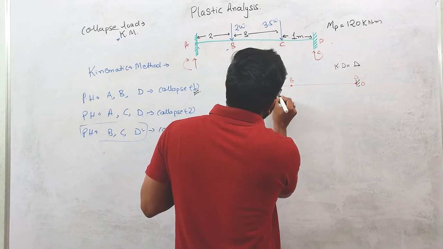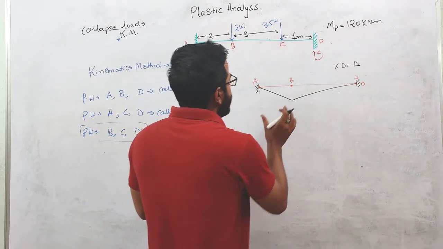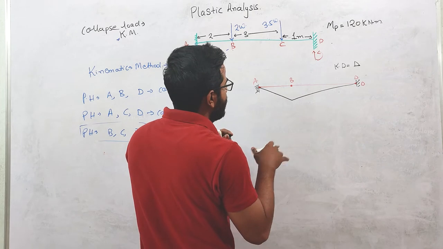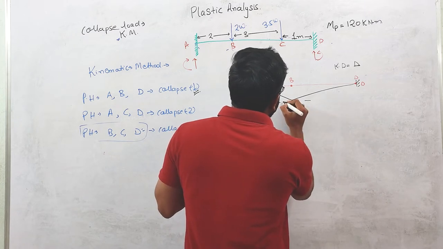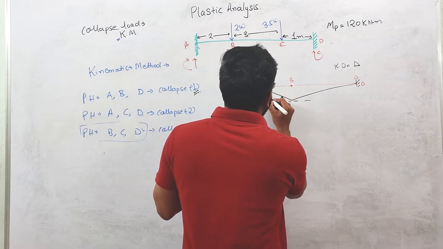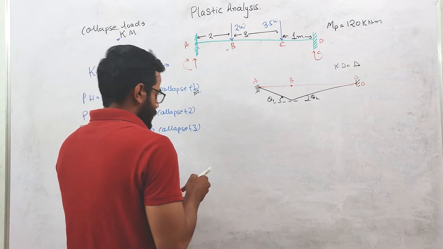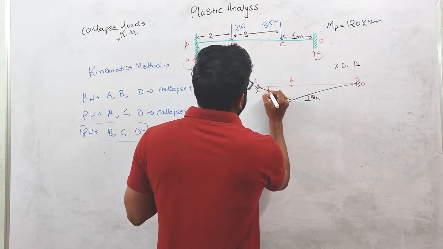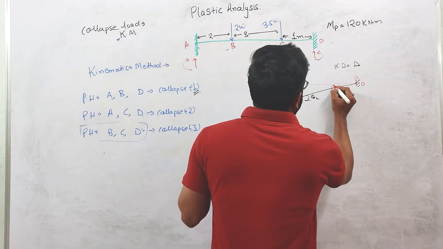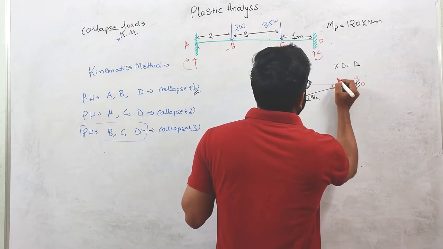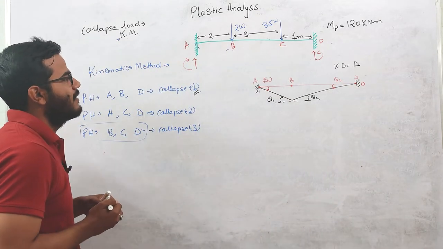it will deflect like this, right? And due to deflection there won't be any reaction generated. This is basically a rigid body displacement. So at this point the rotation is theta 1, let us suppose, and at this point the rotation is theta 2. And due to alternate angles, this angle will also be theta 1 through geometrical properties, and this angle is also theta 2. These are alternate angles, right?